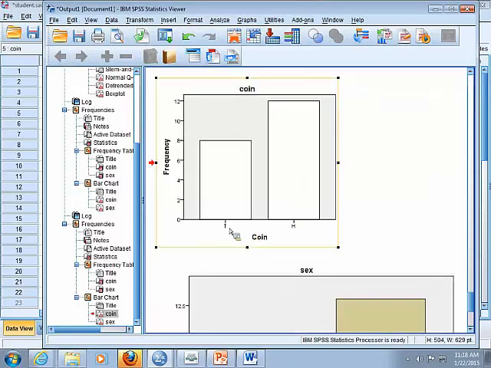Now, you have head and tail, H and T. You know what H and T stands for, right? Head or tail. You can go in this chart to change it, or you can go into the data editor. I label 1 as head, 0 as tail, but I use H and T instead of head and tail. You can go in there, click on the value cell, and change H to head, T to tail.